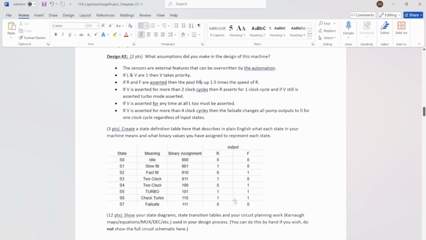If we're filling this pool up really fast, this can be adjustable by adding more states and more checks, but as a precautionary measure, I set the clock state to be equal to 4, just because it fit in my hardware. But if you want to add more hardware, you could absolutely add more clock checking and more turbo checking. Those are the 8 states for the design.